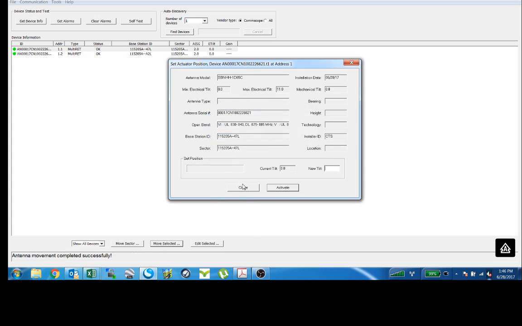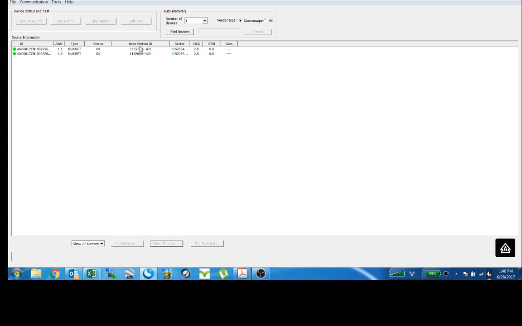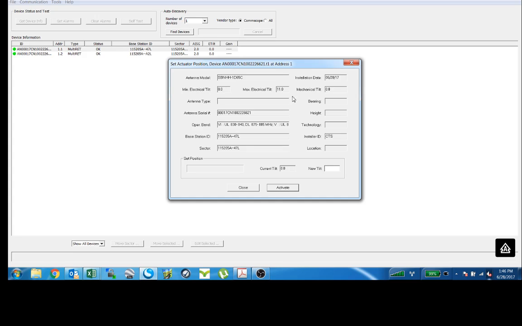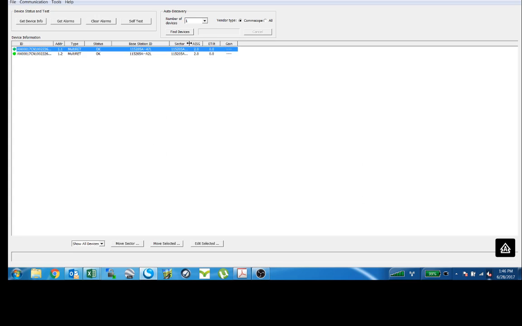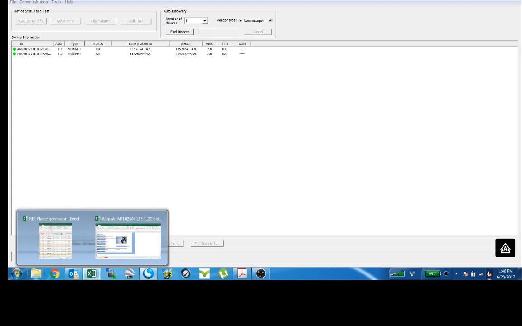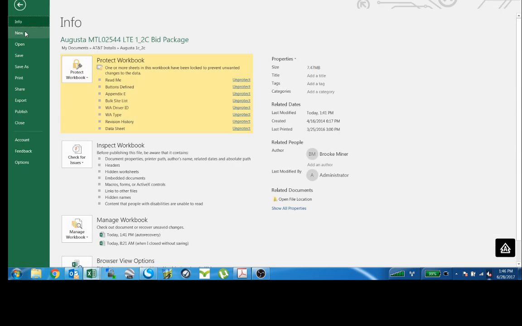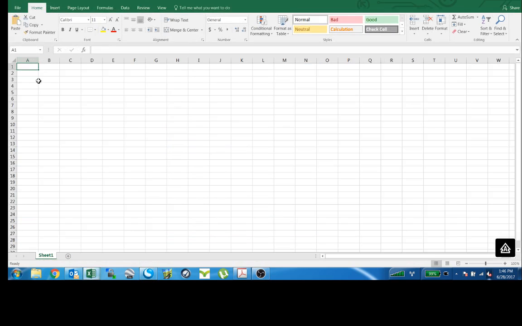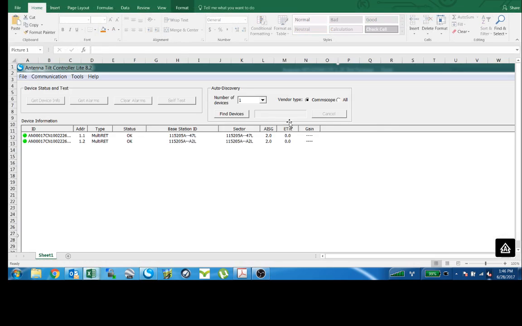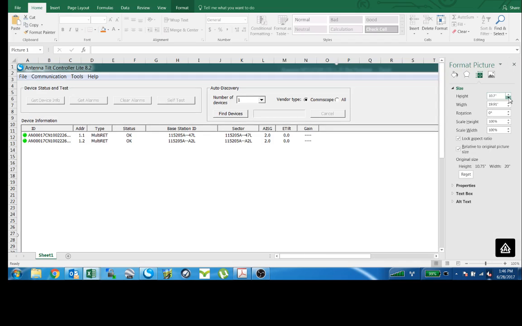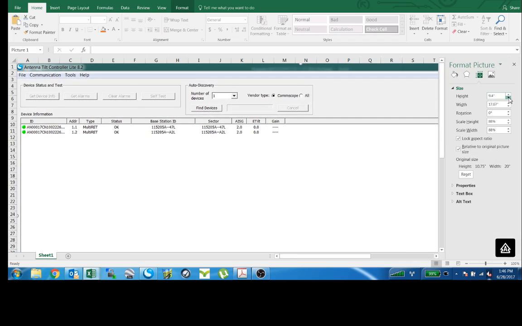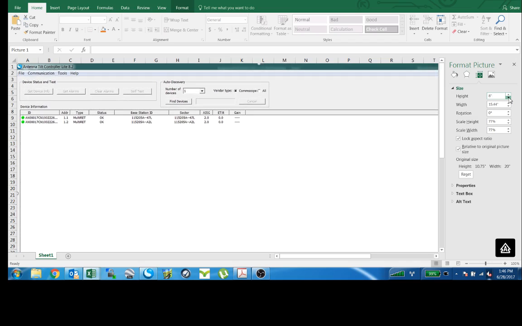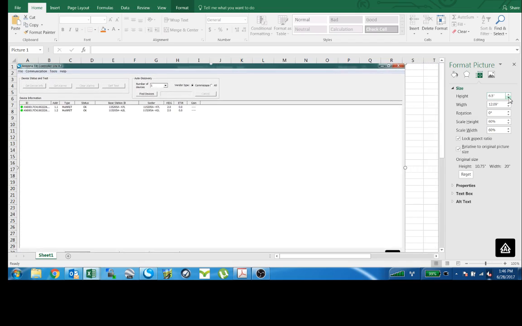And that is it. So now what I'll do is I will get screenshots of all this stuff. Make sure all this is populated here. And we'll shrink this down. If you do format picture, it keeps it all in the same proportion instead of squishing it all together. This sizes it down.